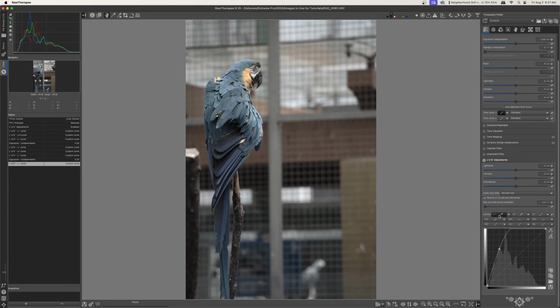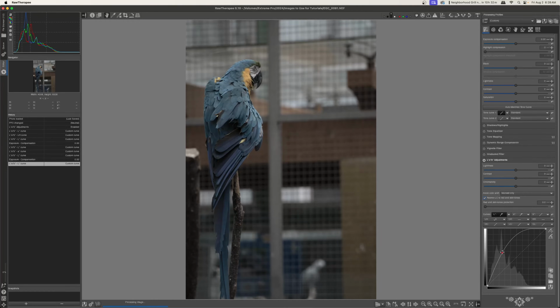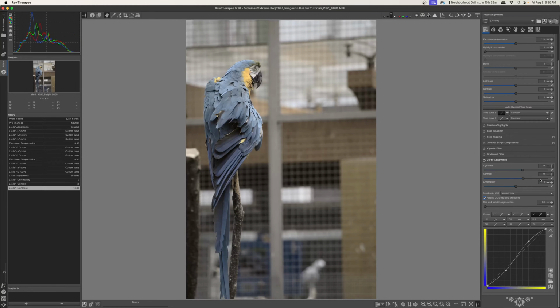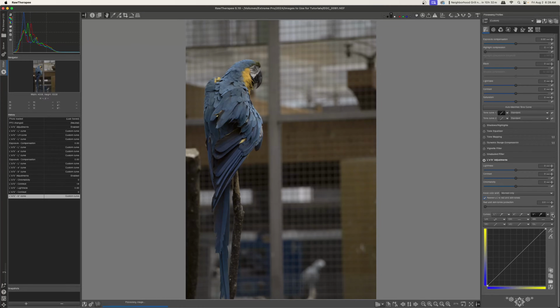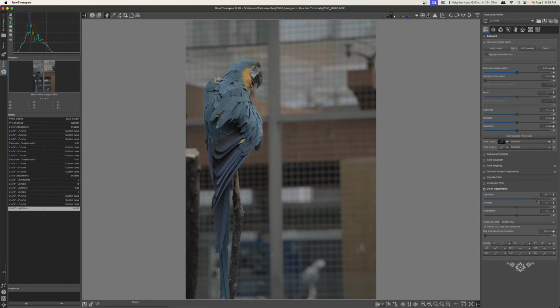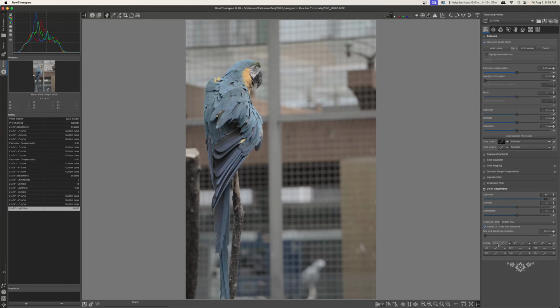So by separating out the lightness, the green magenta, and the yellow blue, we can get some pretty interesting effects. For instance, I can increase the lightness there, but then if I wanted to add in some interesting hues, you can see we can get some really interesting looks. This is maybe more of a muted color look. But then we also have the chromaticity, which we can just increase. That's like an overall saturation. And of course we can increase the contrast and lightness here as well. But again, if I reset all of these and I just increase the lightness here, it's the same as increasing it with the curves down here.